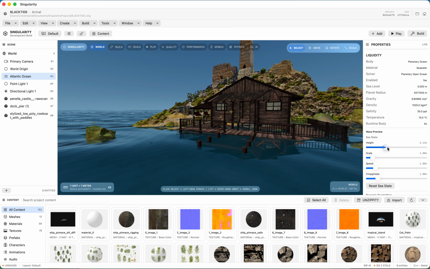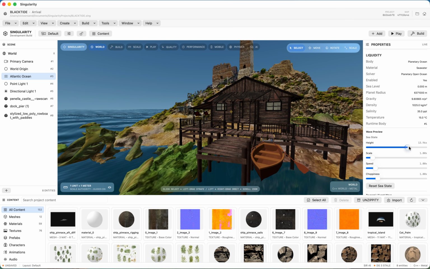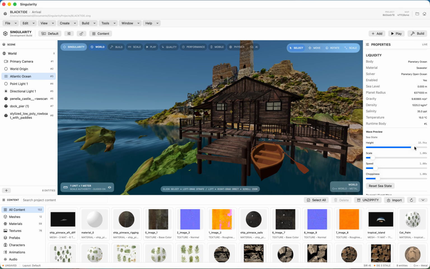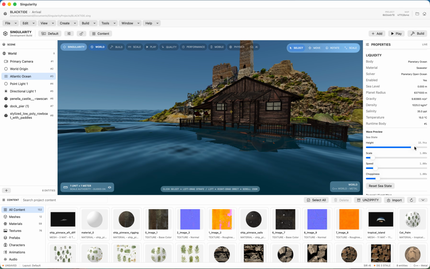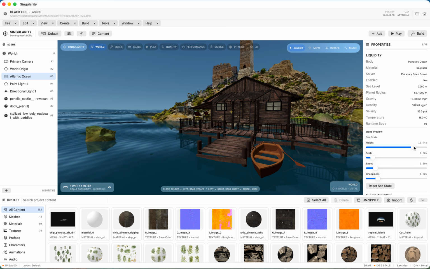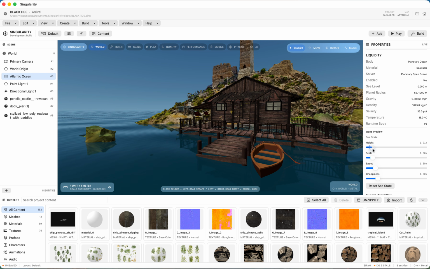So yeah, I mean, you can really go crazy with the waves, and to make waves that big, you see how much water it draws back. So I mean, you know what? Let me just give you guys a demonstration real quick. Let's create a tsunami. Let's get the waves right.